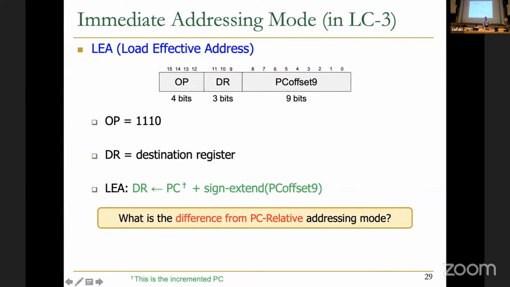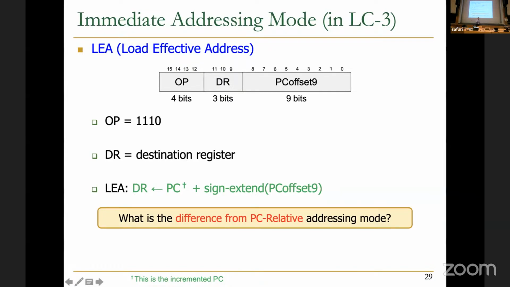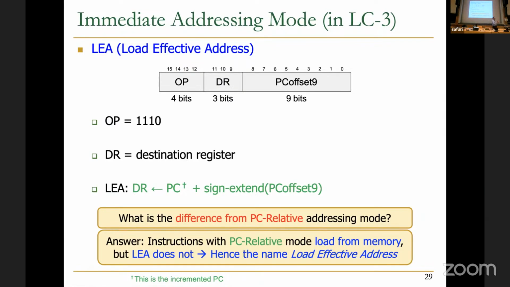So what's the difference from PC relative addressing mode? You don't access memory, basically. LEA does not access memory, whereas earlier load instructions that we have seen, they access memory. They're actually true loads, true data movement instructions. This is also a data movement instruction, except it doesn't access memory, right? It's basically constructing the data using the program counter and the bits in the instruction. Why could this be useful for manipulating the addresses, right? For example, you may want to decide some location to jump to later on based on the function calls you're doing. And it may be useful to load some address into a destination register that's relative to the current instruction's address.